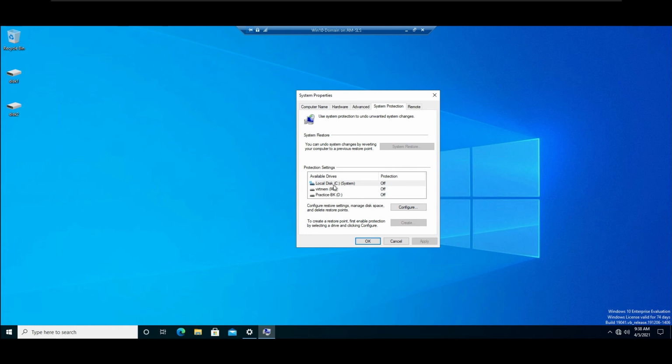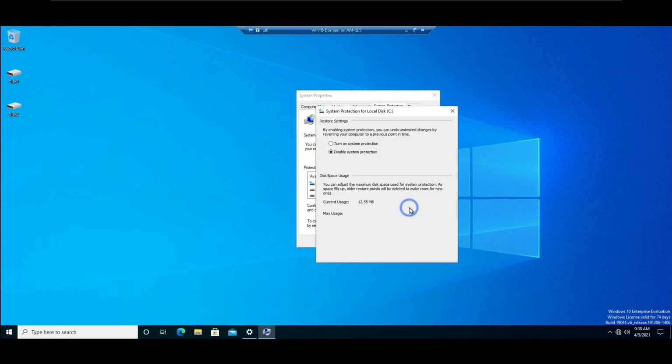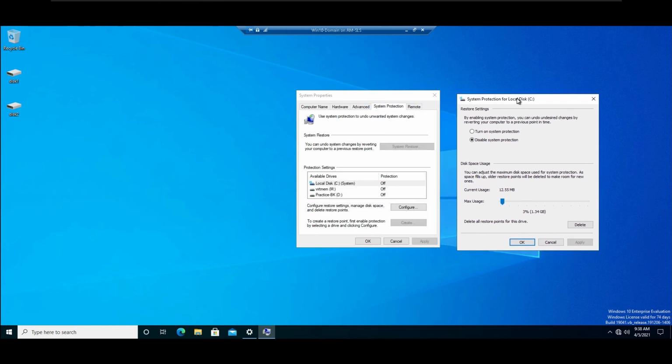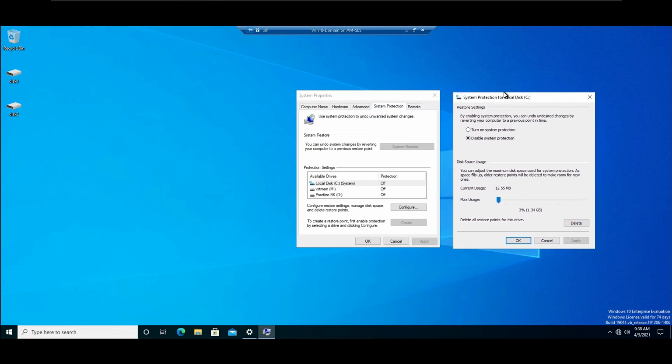So it's in system properties right here. And we have drive C. So all we do is click on drive C and click configure. Now this is like checkpoints in your Hyper-V. This lets us capture a system state and restore it back to our system state. So once we do this, we've had 3 different forms of backups, right? 2 that can give us our files back, 1 that can do a complete system restore. So this can also restore your system if you have a bad update.